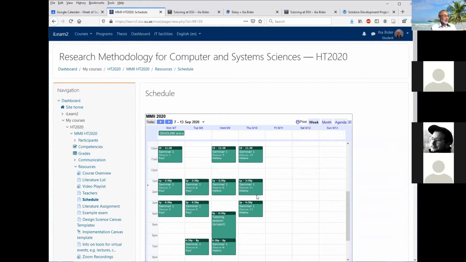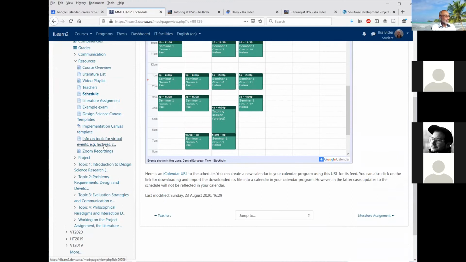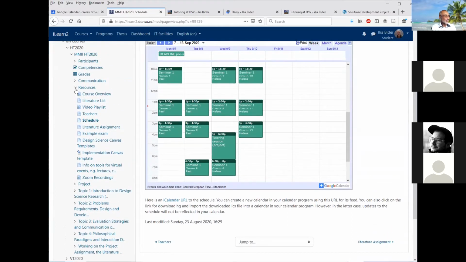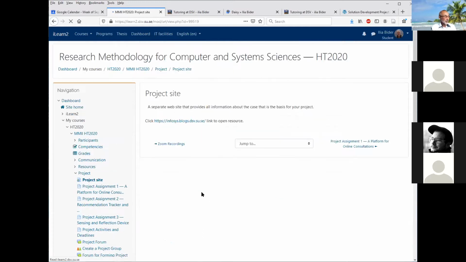And then you will get more details on what you need to do, at least try to do, for each event.